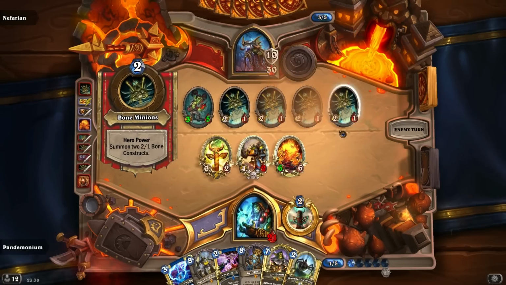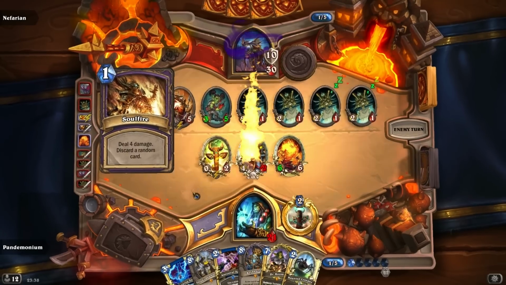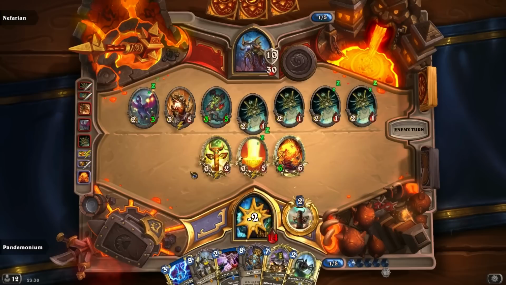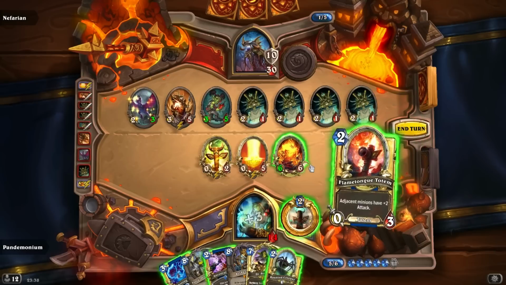Okay, yeah, especially as he summons some more bone minions here. That makes a lot of sense. Another Twilight Whelp, I assume it is going to be buffed up. It is Soulfire on that lava. Deal 2 damage to all minions. I'm glad I saw that. Nefarian, you let your hand slip a little bit. Lightwell is a very lucky thing to get out of that.